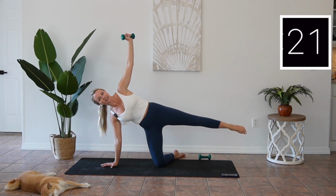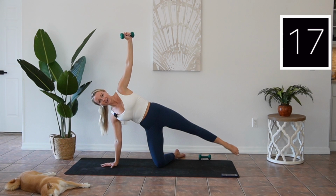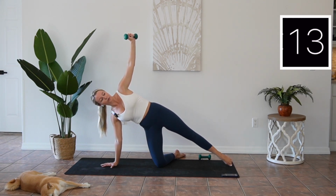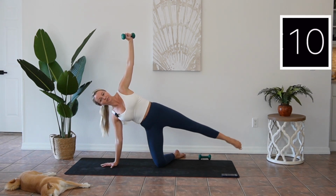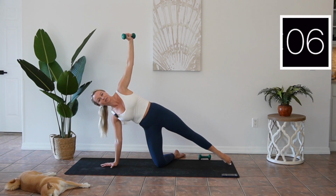Exhale as you lift that leg. Inhale as you lower. Keep your core nice and tight. Almost there, guys. Very nice.